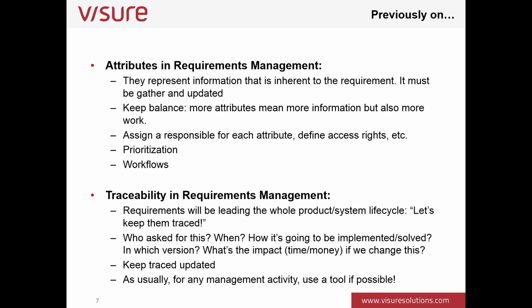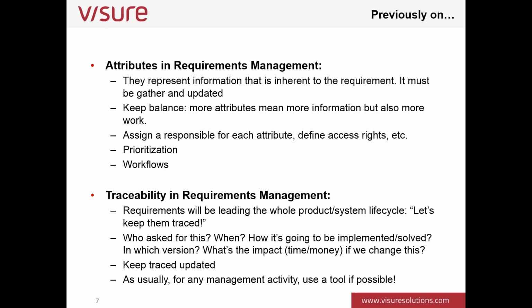There are more things in requirements management, but we have basically focused on three main tasks: assigning attributes to the requirements, which also includes prioritizing them; tracing the requirements for impact analysis, for reviewing exactly why we are doing this and so on; and finally versioning those requirements, or having some control over the changes that we apply to them.